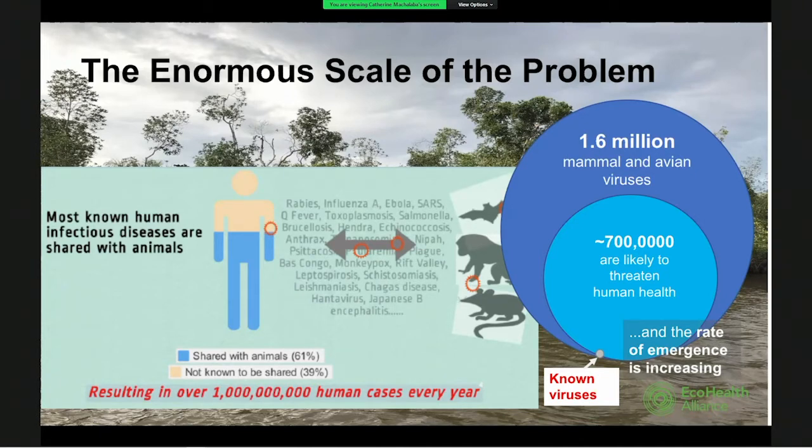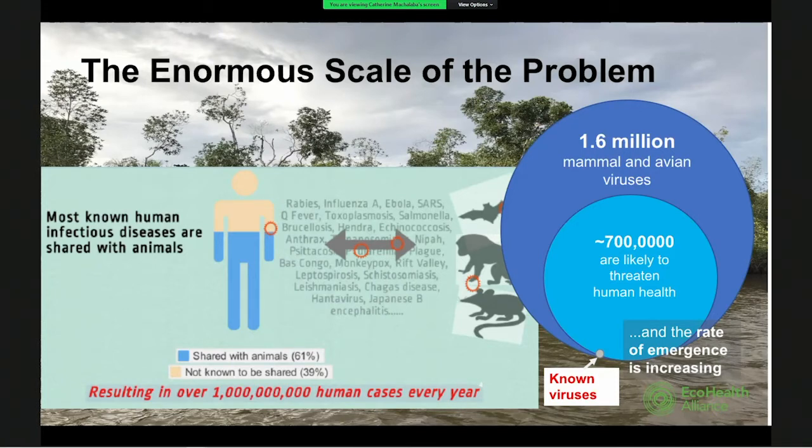And even for the known ones, we still have challenges in addressing these, including ancient viruses like rabies. So we have the increasing emergence of new pathogens, and there are a lot of them out there. We're changing our environment very rapidly, while we still really don't know what's the next COVID-19. I think that's something we should really be concerned about, not just from a global pandemic risk, but also from the local impacts of epidemics and spillover events that occur every single day and impact those that are most vulnerable.